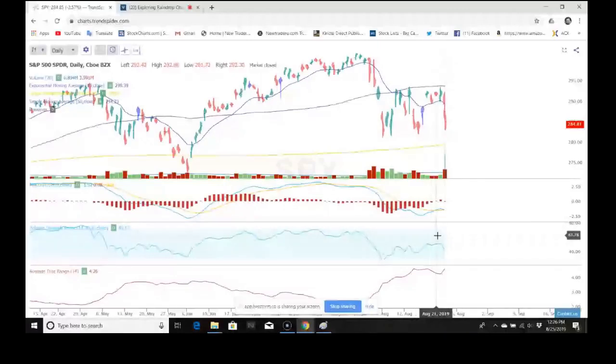If we get down to that level, I would be looking for it to hold the 30 RSI and bounce, or if it closes under, to close back over to get me back in. So that's what I will be looking at next week, as we are in a range here, and you can see the resistance here and the support here until something breaks. So that's what I'm seeing on the SPY chart.